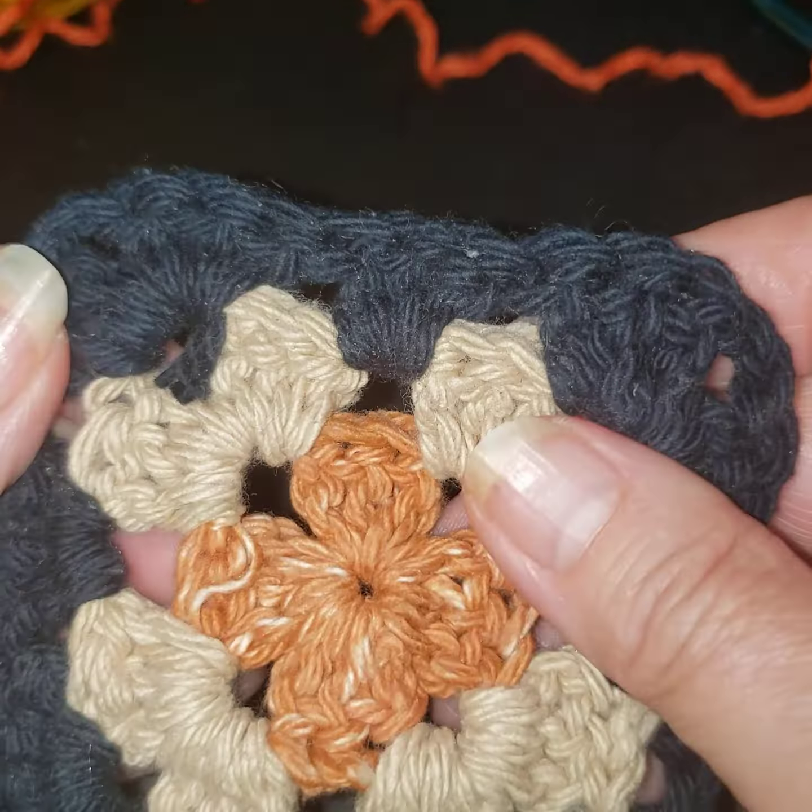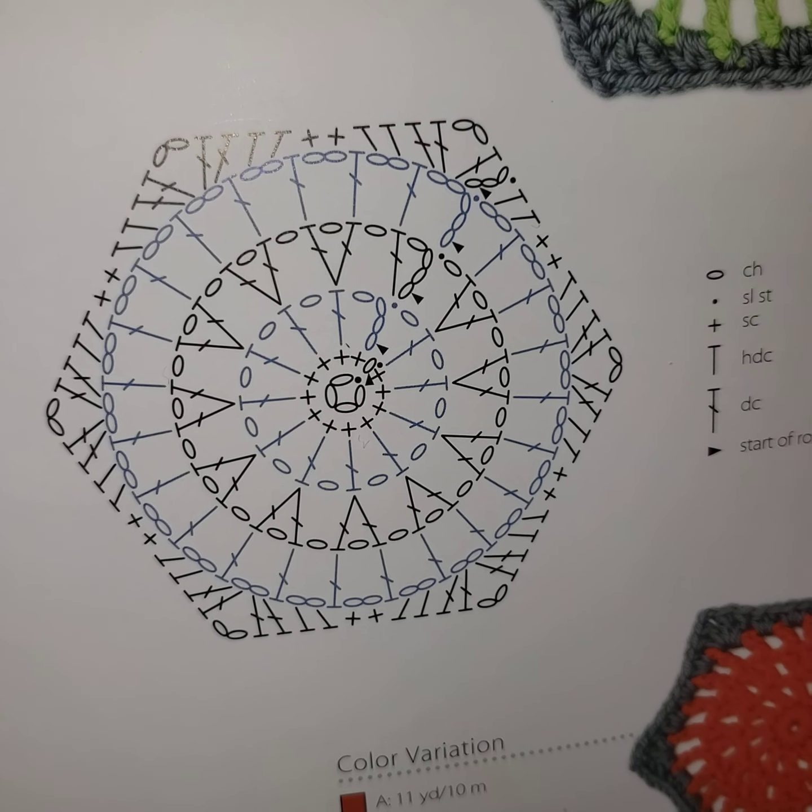And one of the things I like to do is show you the pattern. When I was going back and organizing my videos, there are several videos on learning how to read patterns, because there's a lot of people that would like to and don't know how. We're going to use this. And so let's see what we're going to need.